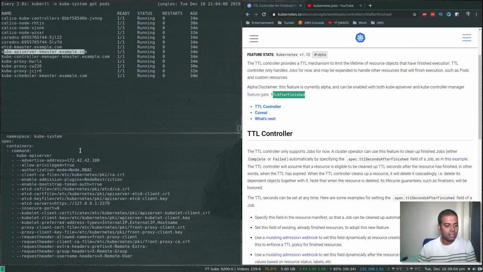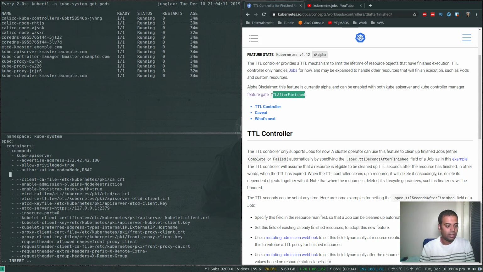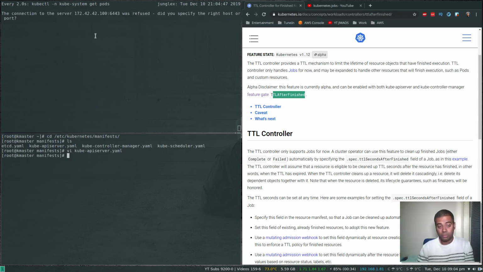Under the command here, the command is kube-apiserver, and we are passing a huge list of options. Anywhere under this, just add the option. I'm going to add it here. It doesn't matter where you add it, but you have to add --feature-gates equals the name of the feature gate, which is TTLAfterFinished. You have to pay careful attention to the case. TTLAfterFinished equals true. That's a boolean; you're either enabling or disabling a feature gate. In our case, we are enabling TTLAfterFinished. Save that, and you will temporarily lose connection to your Kubernetes cluster because it's updating the API server in the background. While it's doing that, we will also update our kube-controller-manager.